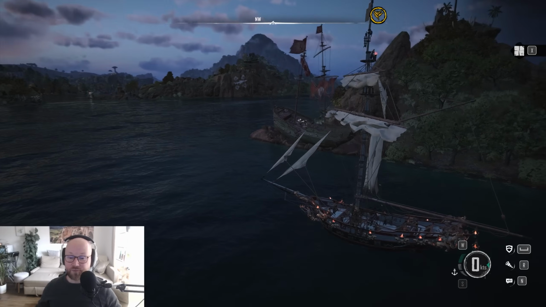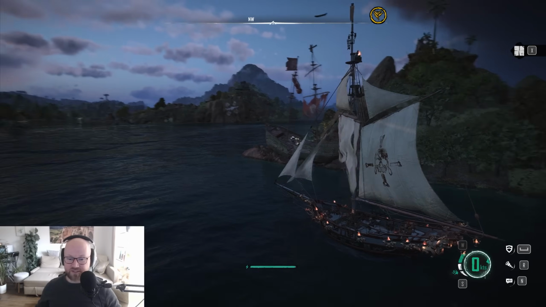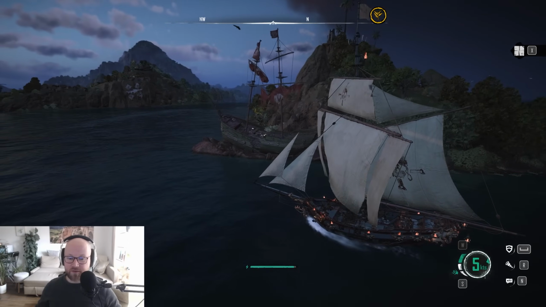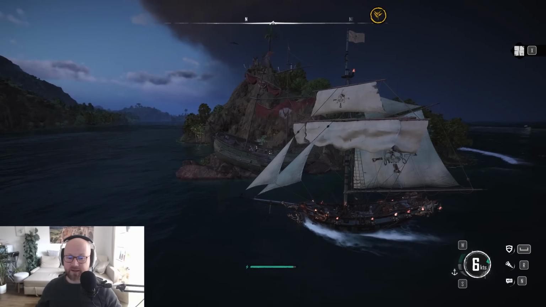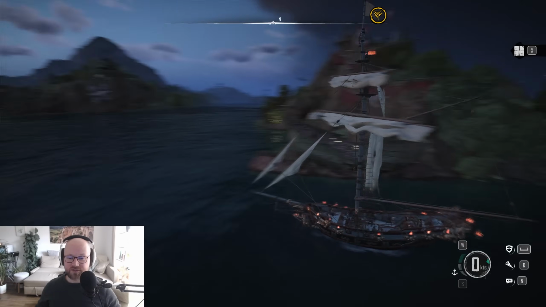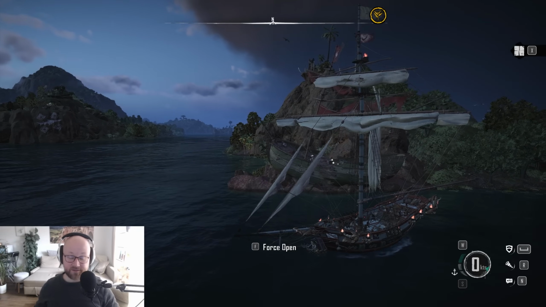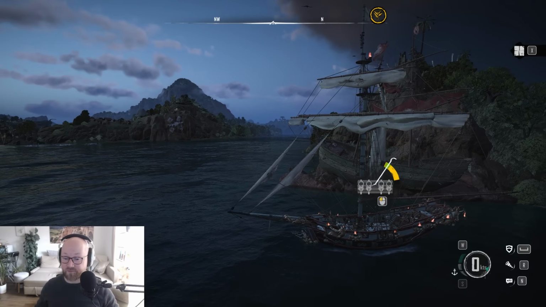My next tip is break into those shipwrecks. These are so valuable, especially when they have some glitter around them. That indicates that they are quite valuable. It's the same thing with gathering resources. You just stop by and press the button on the screen. In my case, it's F, and we have the mini game again.